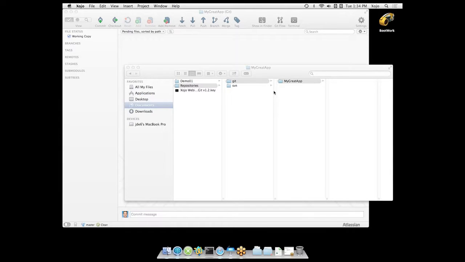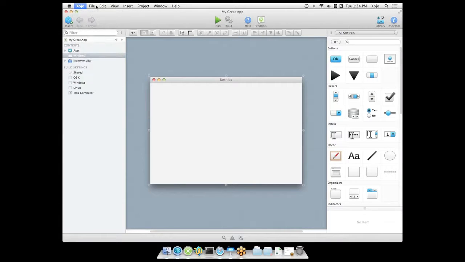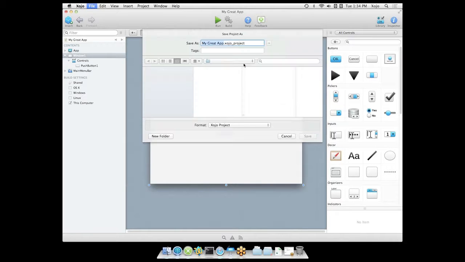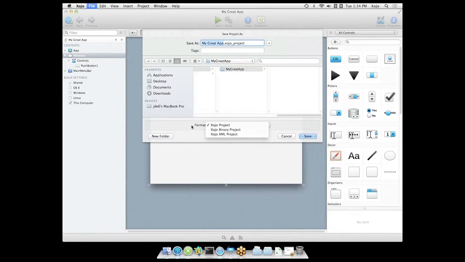And again, this is where you want to make sure that your Xojo preferences are set to text. And I'm going to just drag a button in the middle. It's going to do nothing right now. That's just so we can force Xojo to actually let me save the document. All right, so that's it. We're done. I'm kidding. There's more to do. Let's go ahead and save that project. And it might actually already have the project for you because I was doing the test. This is where you would double check the format says Xojo project, binary and XML.